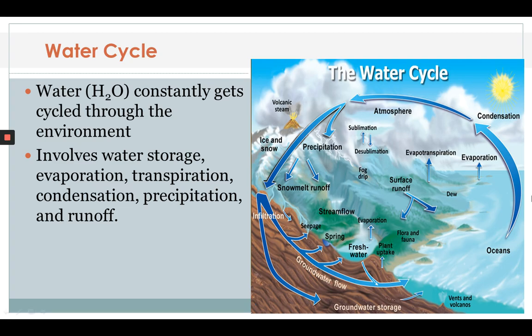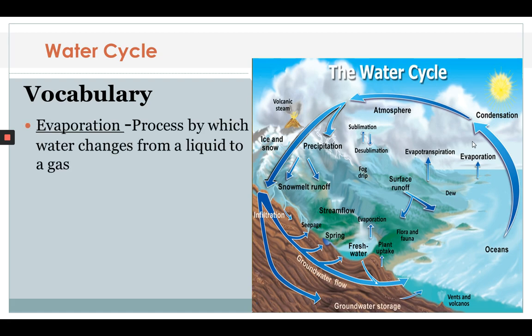So we talked about how oceans contain the majority of the water found on our surface. Well, it doesn't just magically get into the atmosphere. We have to have a driving force to start our water cycle. That driving force is the sun. The sun causes water in the oceans primarily to evaporate. That evaporation happens whenever the water molecules are excited and they change from the liquid state of matter to the gaseous state of water, known as water vapor. So as the molecules are excited, they expand, and they rise.